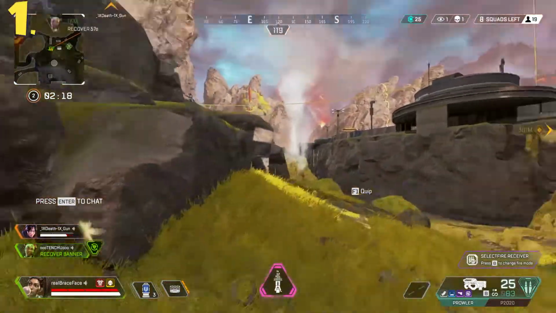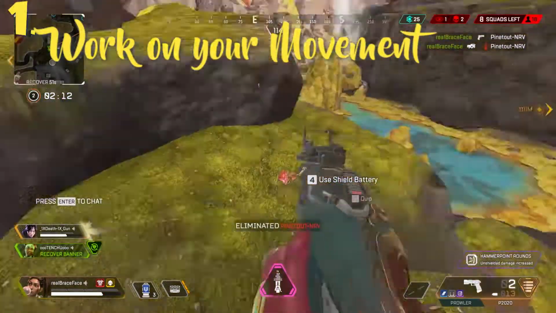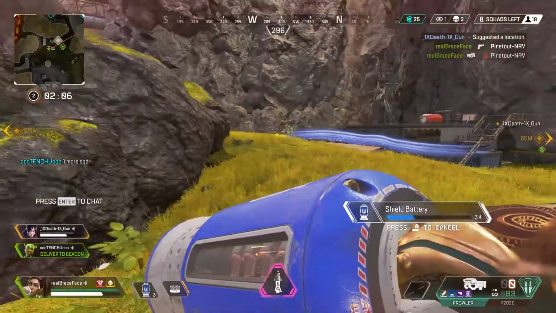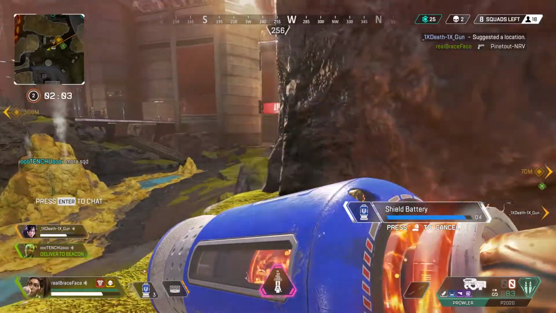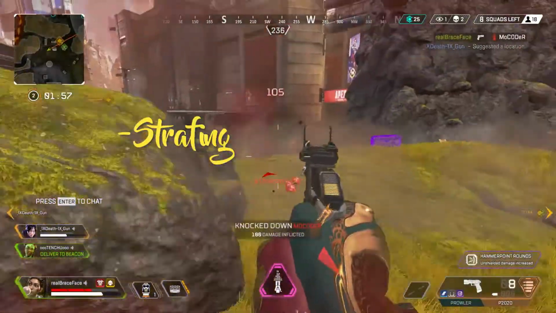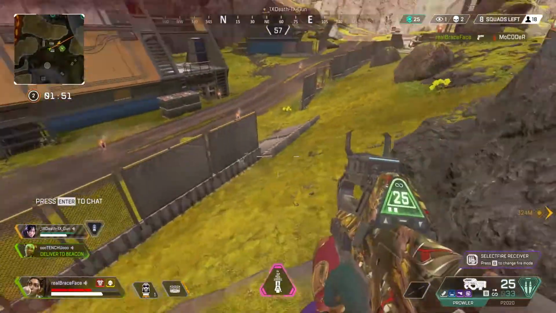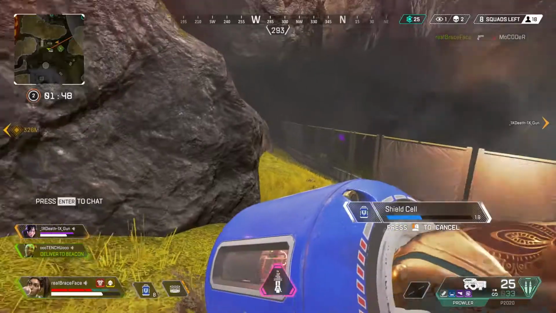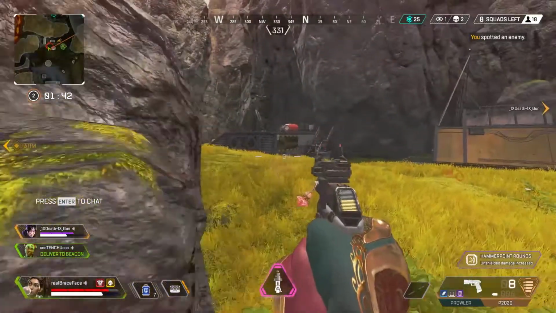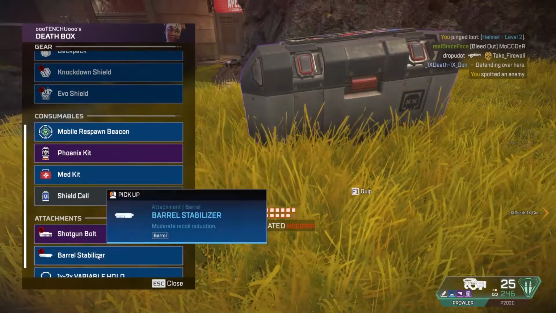So first thing you should learn to do is movement. Movement is the backbone of Apex. If you come from other FPS shooters like COD and Valorant, Apex might feel a bit hard even if you know how to aim. This is because the movement of Apex is unique, and you should take your time to learn this movement if you ever want to be a decent player. The movement I'm talking about consists of things like strafing, wall jumps, zipline jumping, and many others, which will make you a hard target to hit. I've not made any movement video yet, but I definitely will, so be on the lookout for that. In the meantime, you can watch some other great guides from other YouTubers that I'll link in the description. They might be a bit rusty because a lot of the movement mechanics have changed over time.